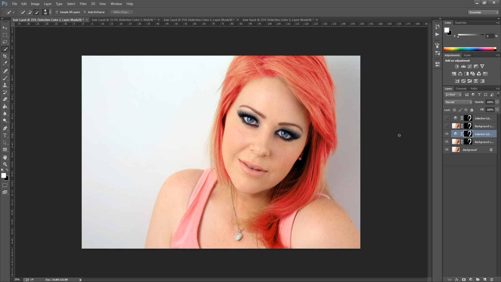So I'm just going to go and hide that now, and that's basically the first step done. That's all you need to do, and you can obviously play around with the masking layer. So if you have gone over the face, go to your brush tool and use black as your foreground colour, and make sure you're working on the masking layer, and you can just bring up the brush size and paint in the bits that we don't need, as you can see.